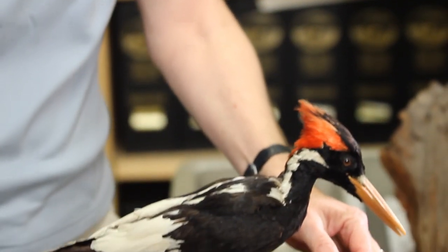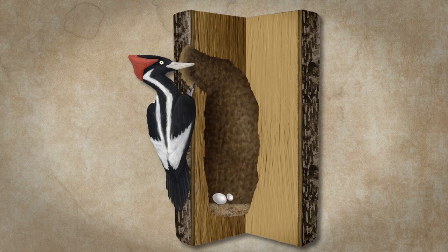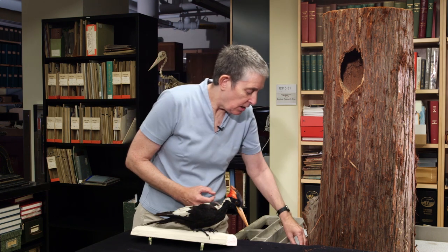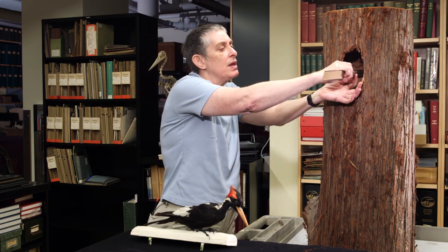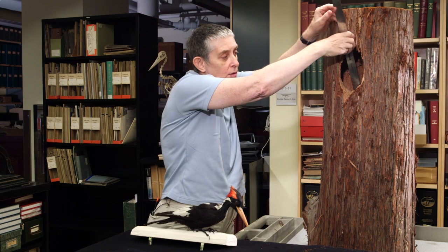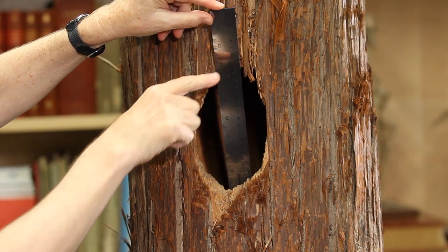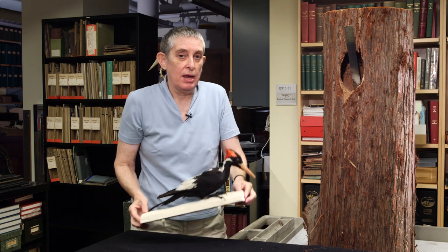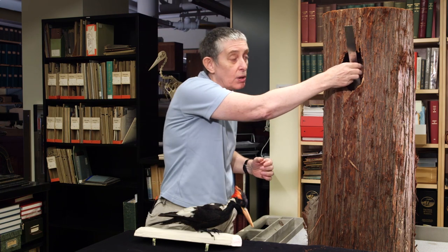When they build these cavity nests, they dig out a horizontal tunnel and then build a cup below that, and the eggs are laid at the bottom of that cup. For the ivory-billed woodpecker we can measure some of the dimensions — putting the ruler in horizontally, this nest is about eight inches deep into the tree, and going the other way it's about 20 inches deep. So this woodpecker has carved out a nest about eight inches in diameter and 20 inches deep to lay its eggs at the bottom.